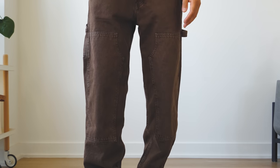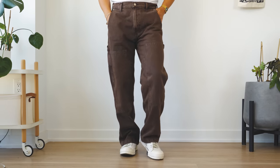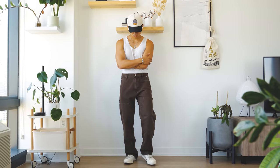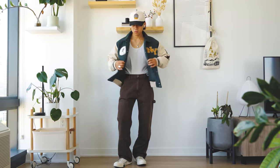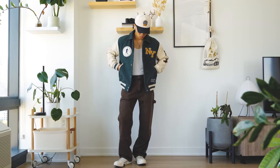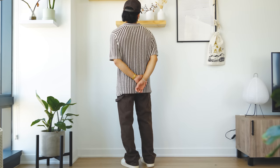Speaking of Abercrombie's other denim options — I actually bought some with my own money: the double knee carpenter denim in brown. This is probably my favorite item out of everything. This is Abercrombie we're talking about! Do I think Carhartt or other workwear brands make better ones? Of course, probably. But these have a nice wash and a good fit. The only complaint is the size 30 feels like a size 32, so try them on in person if you can. These pants look great with the varsity jacket — they really shine in a monochromatic look and feel much more premium than the other denim.